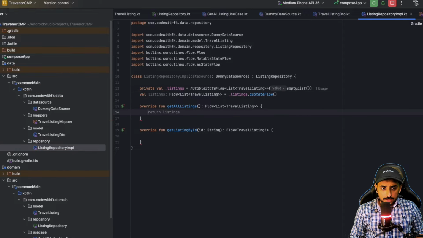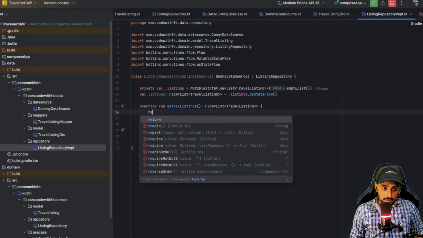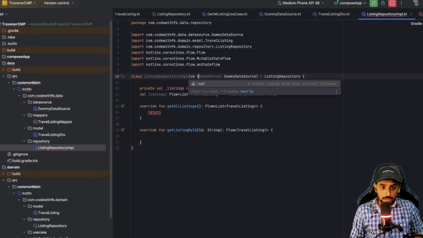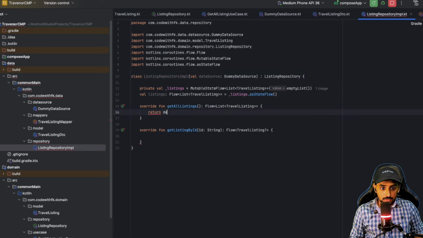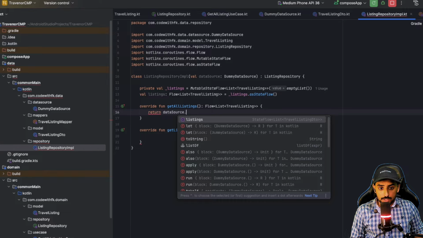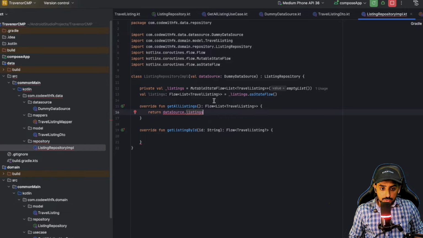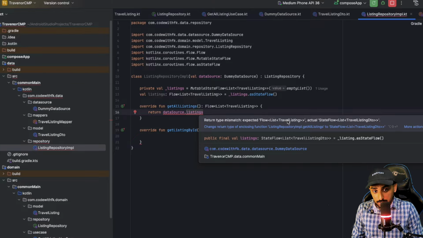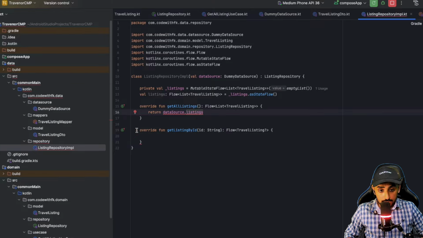Now inside that, what you do is you say data source, let's make it a val so that we can access this, and now say data source dot listing. Now when you try data source dot listing, you will see that it is a DTO, right? But what we need is the travel listing, the one that is based on the domain model.